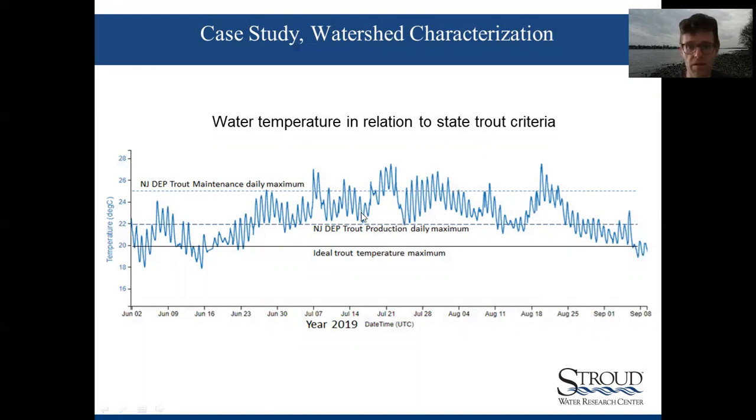So we looked at extended temperature levels in relation to New Jersey criteria for temperature, and you can see a number of different exceedances here of temperature. This site, the station, is in the headwaters of the Pollenskill. So, you know, generally considered to be cold water areas. The Pollenskill is a trout stocked stream. So you would expect the headwaters to be cooler than downstream, but actually it was determined that it was kind of the opposite, where the headwaters were the warmest.